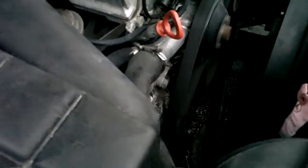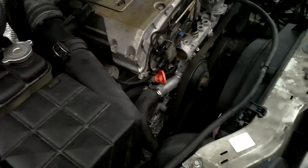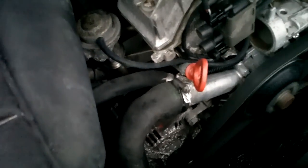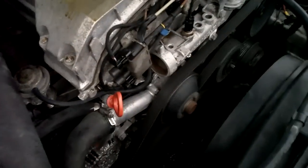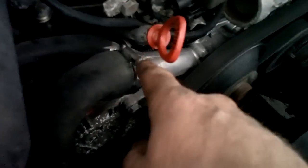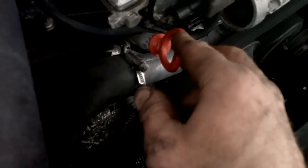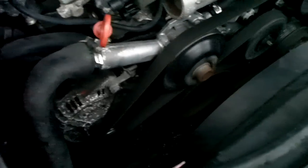Okay, all back together, running. Expletives were used in abundance doing this, but yeah, it took about an hour and 15 minutes altogether, I guess, maybe an hour and 20. Someone put the top cap on the front engine cover back on, but yeah, make sure you're clean, especially around the chain tensioner. Make sure that's good and clean, because you're going to be slopping around and flopping around in there, and you don't want to get oil inside your timing chain case.